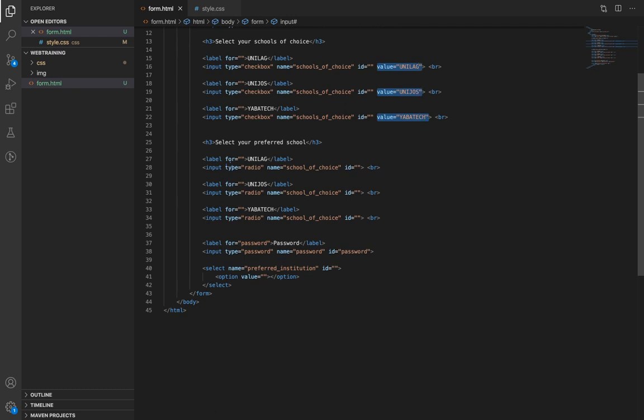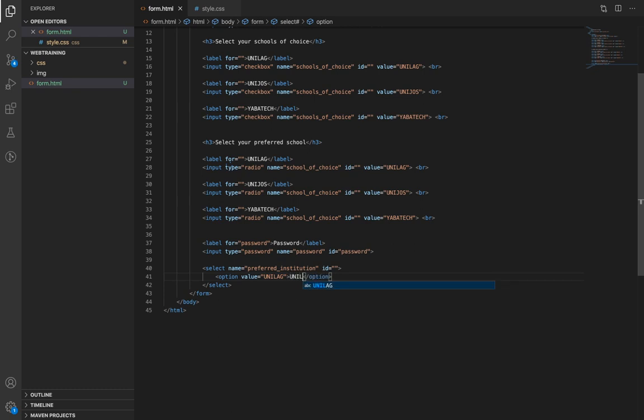Same thing will apply here, so I'm just going to copy that and paste over here. Awesome. So for select elements, each of the options also has a value. So for the first one, I'm going to use unilag. But then within the option tag's block, we still need to specify some text.